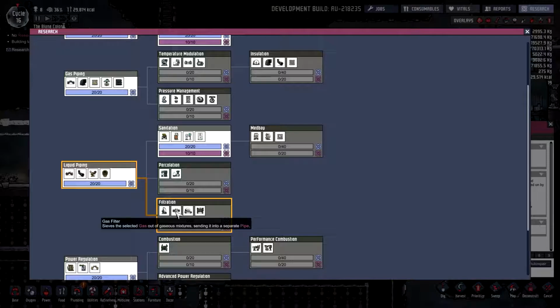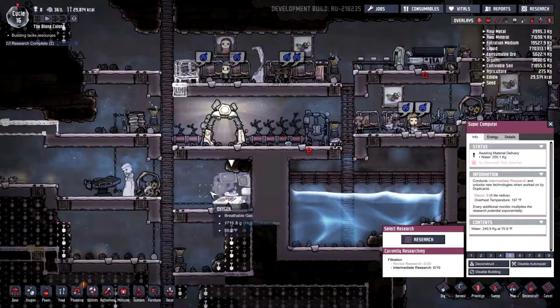Here's the thing that will liquid filter. Sieves the selected liquid out of the liquid mixture, sending it water purifier. Uses sand to purify polluted water. So let's do that first. Let's do filtration first.